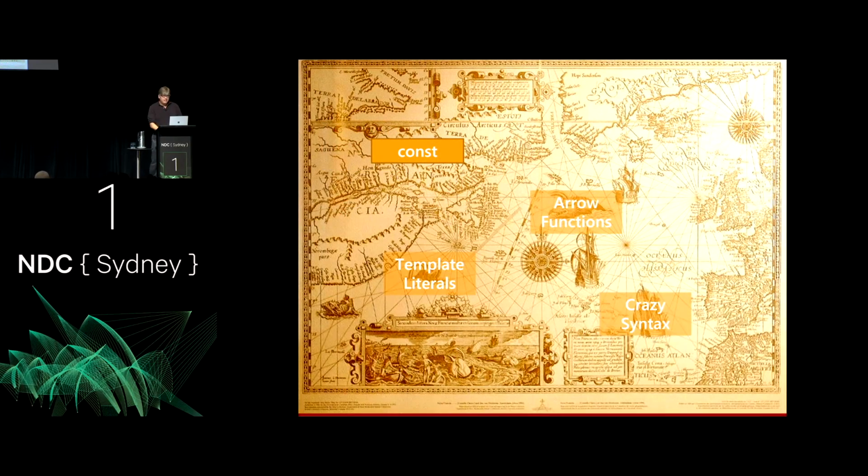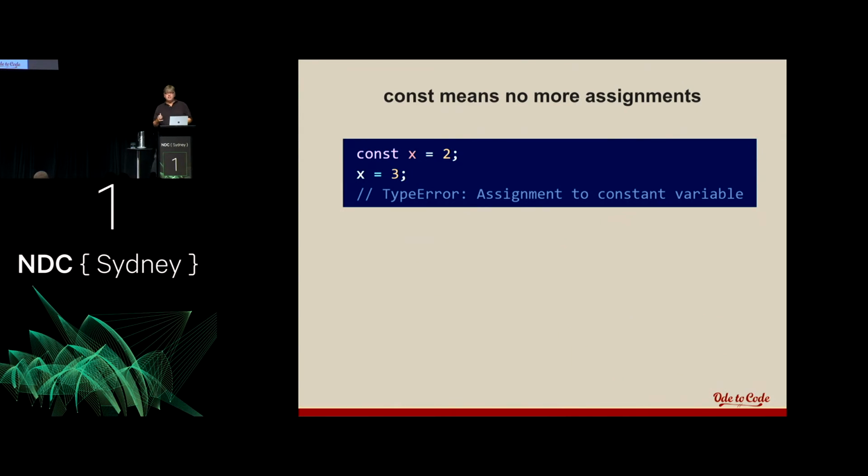What about this const keyword I've been using? Const and let were introduced in ECMAScript 2015, and a lot of people these days are saying use const whenever possible. That should be your default. When you're declaring a variable, use const. And const means no more assignments to that variable, and it makes it easier to reason about. Use let if you have to do an assignment. But const, what it should do is if I define a variable x equals 2, but then I try to reassign it somewhere later in the code, I should get a type error. I'm trying to assign to a constant variable.